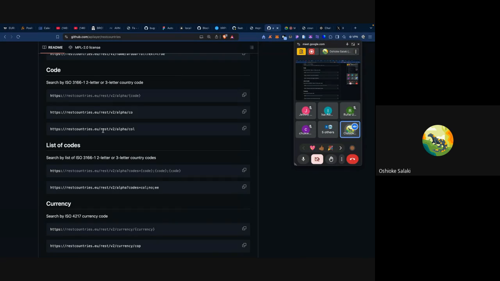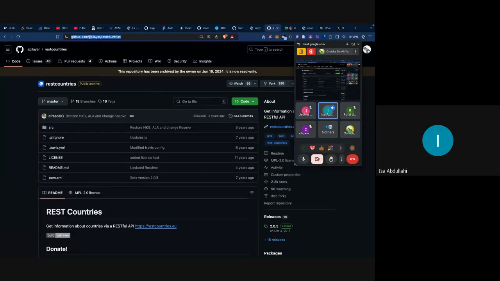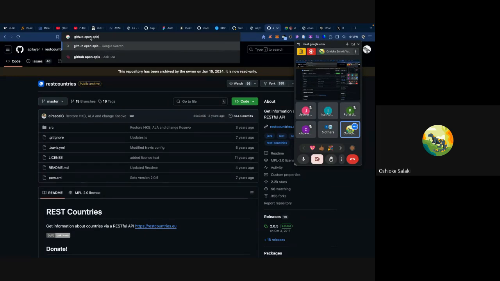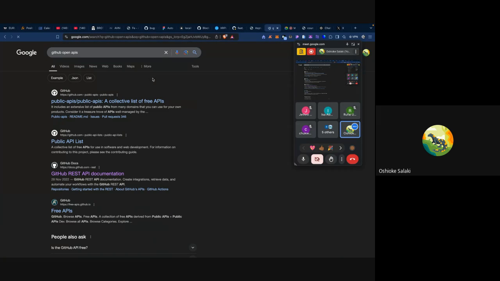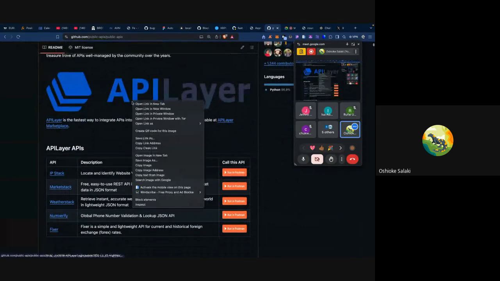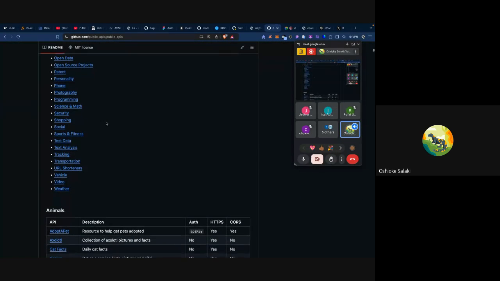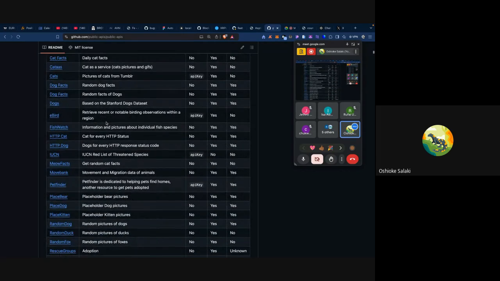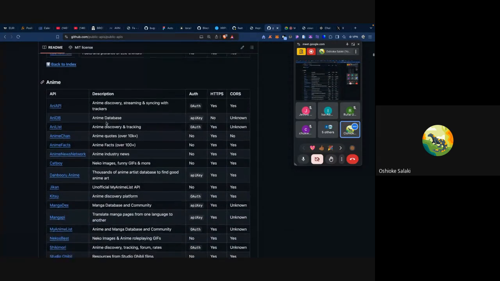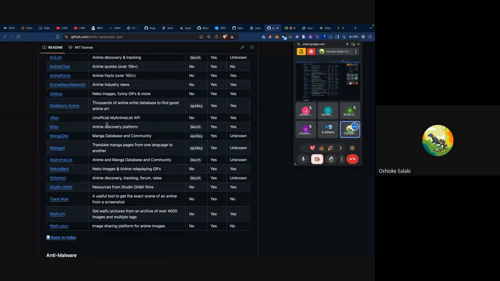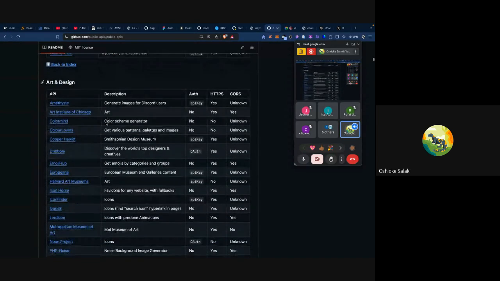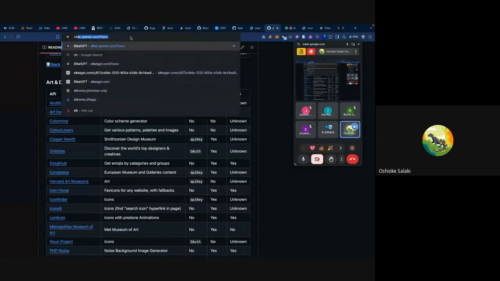Let us look for an API that we can make use of. Public APIs. Okay, let's use Prognosis.